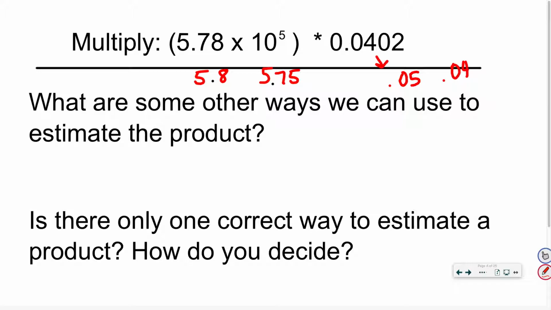No, and that's important because if you use this as a strategy to make sure that you're doing multiplication right, the person next to you might estimate a different way. So if you are working together and you're comparing answers or even comparing your estimates, that might be why you come up with a different number. It doesn't mean you're wrong. It doesn't mean the person next to you is wrong. Everybody estimates a different way.